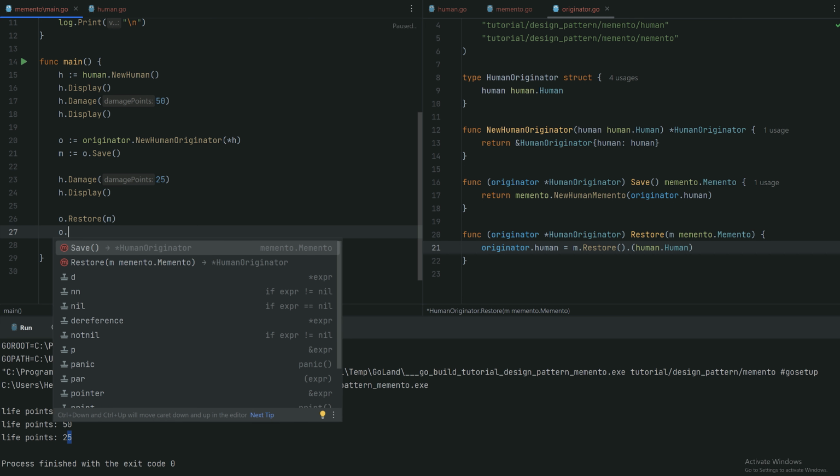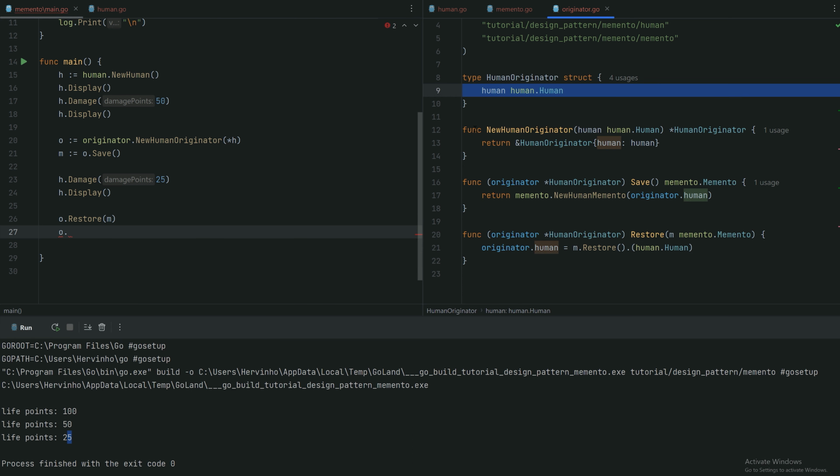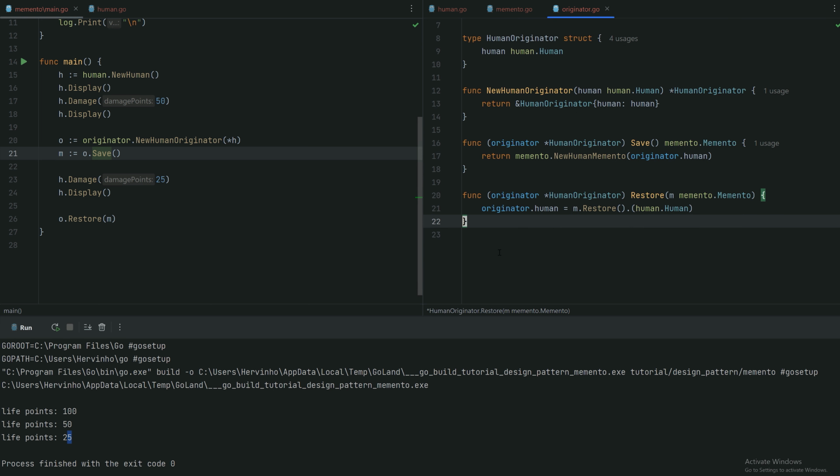So then I need a way to get my human, right? So you can see here I'm stuck because I don't have any way to access my human, which is a private field. So to remediate to that, we can create accessors.